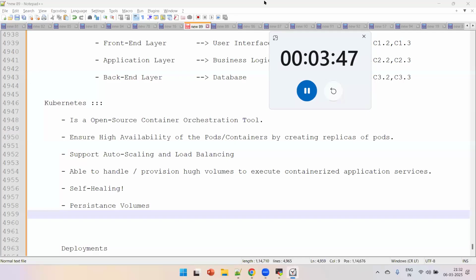And in Kubernetes also, we are going to write some manifest file to define the properties of the containers and pods, but we never call it a Docker Compose kind of thing. Here it is just a manifest file. It can be written using JSON or YAML format. I'll talk about it and show you.